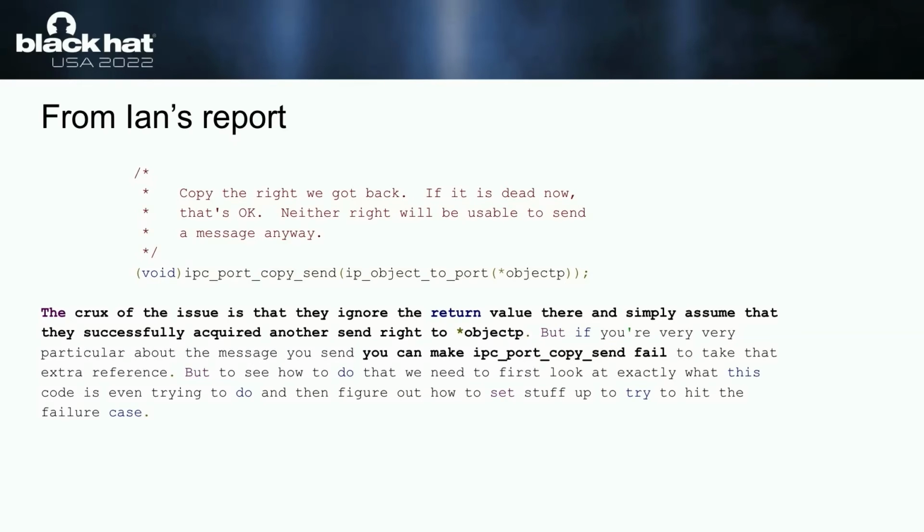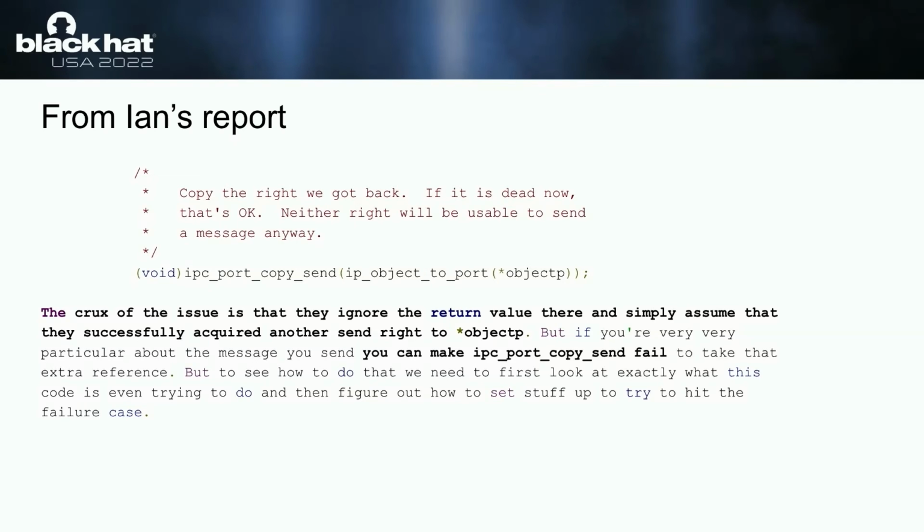If it succeeds, we continue. And it thinks, well, we already just succeeded on the same port. There's no way that it won't just succeed again. So they ignore the return value here. And it turns out that from another thread, you actually can do this weird move receive thing, I think, to break this assumption. And so you can race between these two calls.